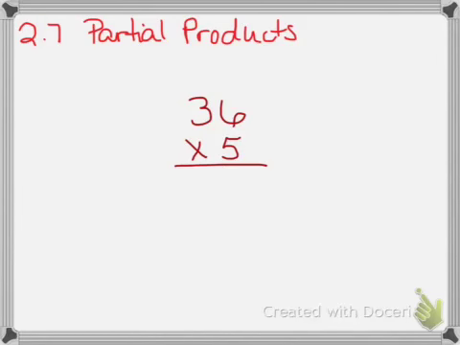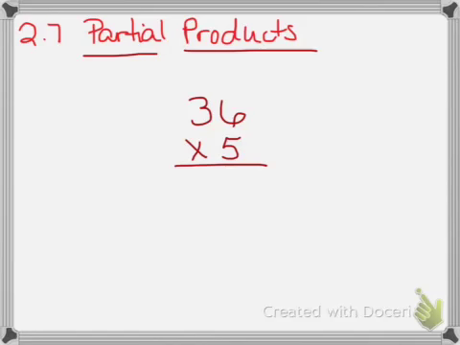I'm going to be talking about 2.7, which talks about partial products when multiplying. Now, as I told our kids today, this is as close as we can get to actual multiplication that as parents you've probably learned how to multiply. It's so close that we're almost to actual multiplication. So, with partial products, we are going to find part of the answer each time and go step by step.